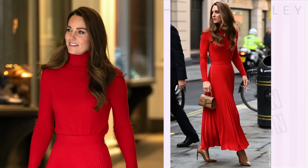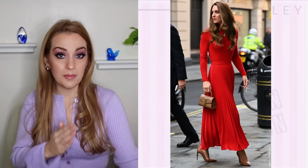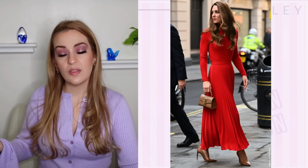It's a Ralph Lauren cashmere turtleneck and a Christopher Kane pleated skirt in a perfectly matching hue. I am just obsessed with this look on her. It's so streamlined, it's so flattering, and these simple, clean looks are really elegant and professional, but still very approachable. It's the power of monochrome, and I really enjoy building a wardrobe around monochrome looks because you can mix and match them, and you can incorporate pattern really easily when you have some good monochrome pieces to start with. So I feel that they're a really valuable wardrobe addition.